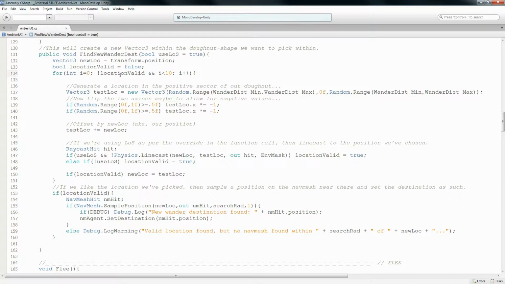So if I just left this part out, then theoretically, this script could freeze and crash the game because it would never actually terminate. If the AI can't find a valid location around it, for an indefinite amount of time, then the game crashes. That's not good.